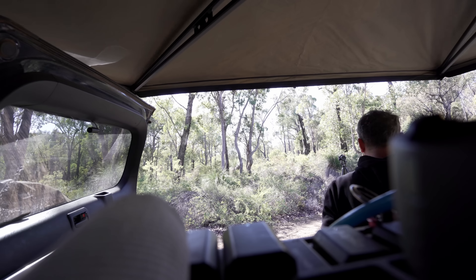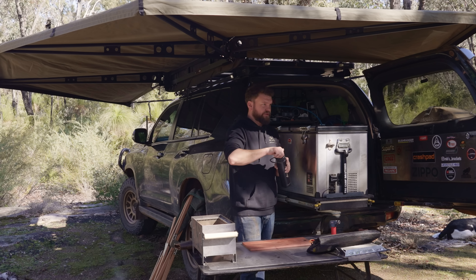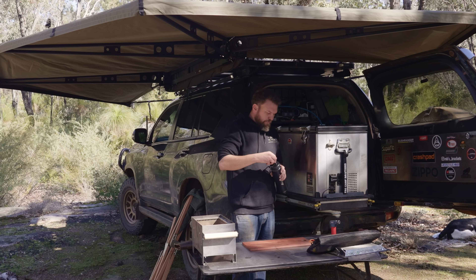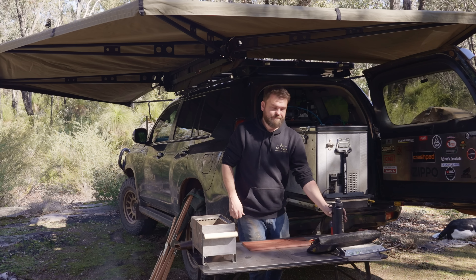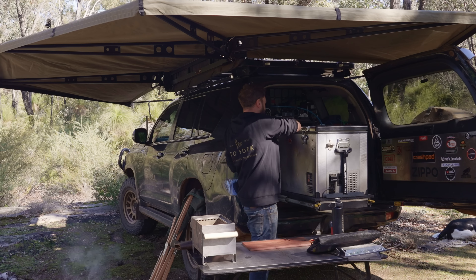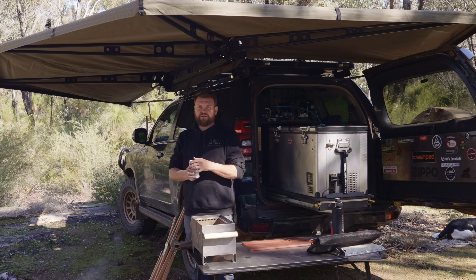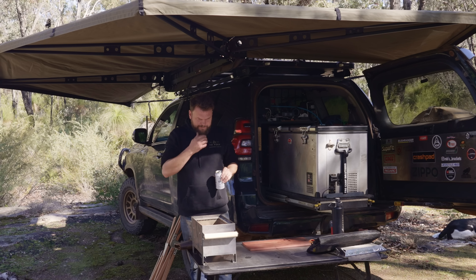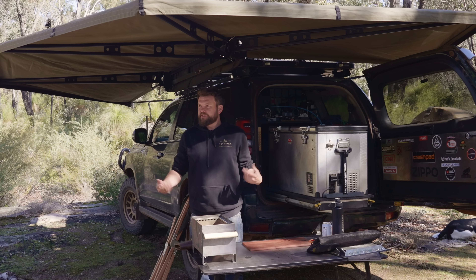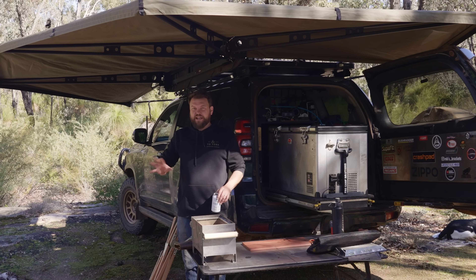We're going to have a little while while we wait for one ingredient to cook, so I'll do what any reasonable camper should do — have a drink of water and then a beer. Not camping here by the way — just out for the day in the state forest. No camping for me for a few weeks; I've got a new baby at home and my wife is still recovering, so she can't lift our toddler.